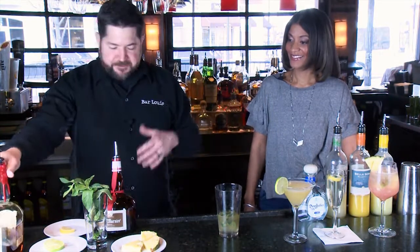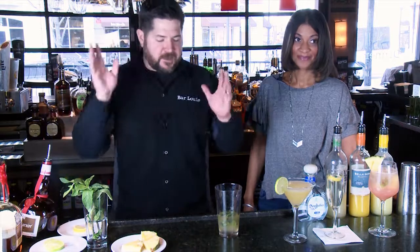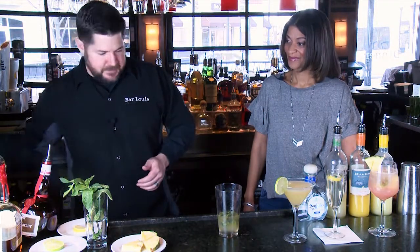So we have our whiskey, we have peach, we have lemon, we have mint, we have sugar. Again, no crazy ingredients you got to go to the crazy health food store for. Just all easy drinks and easy stuff that you can use.